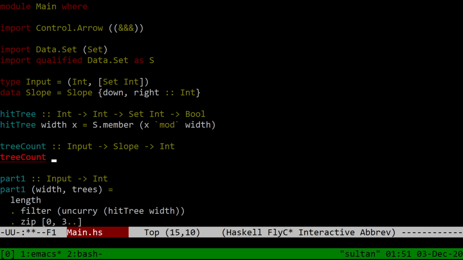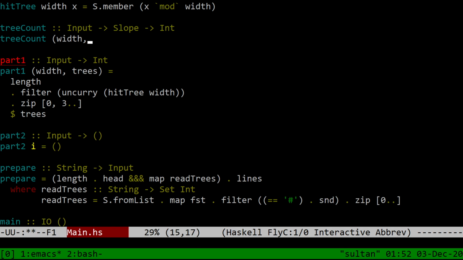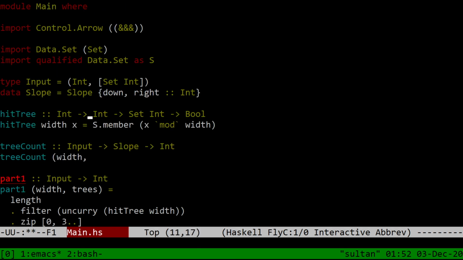Tree count of width. I guess I could have this take the parts of the input separately, but I don't know, that seems kind of dumb. Width, forest, and then we take a slope of B and R, and then a, what do we take last?